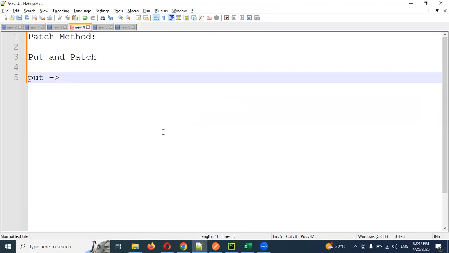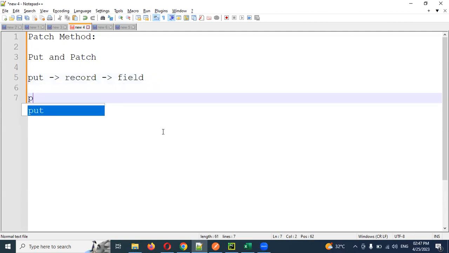You can update an existing one, and you can also insert a new record at that location. Both cases are possible.